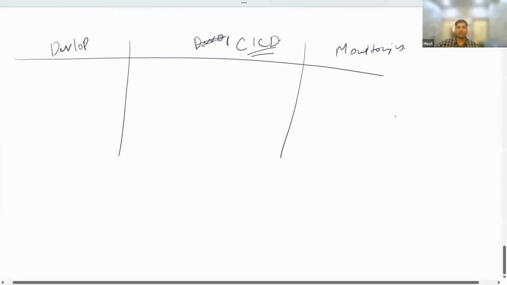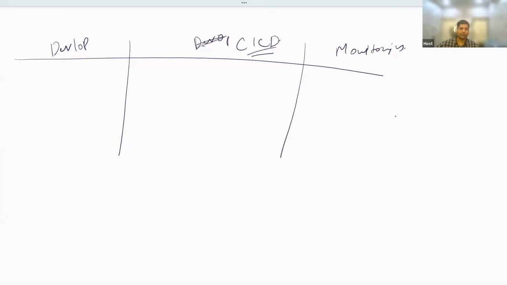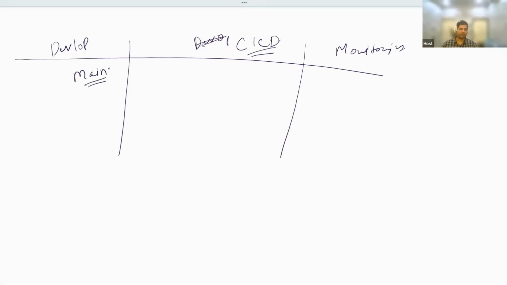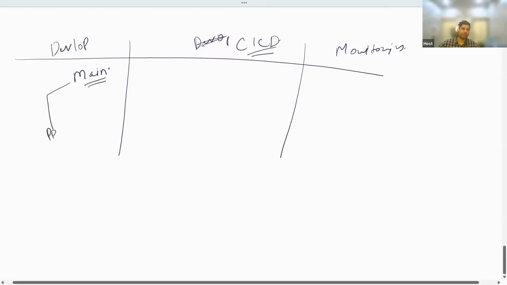So basically, let's say I want to deploy something to a production environment. For each environment we usually have a separate branch. So let's say we have one main branch. If a branch is supposed to contain the production-ready code, then we are not supposed to directly commit anything into it, neither are the developers. So usually we have a previous branch, for example, let's say PPD, or let's just call it pre-main.